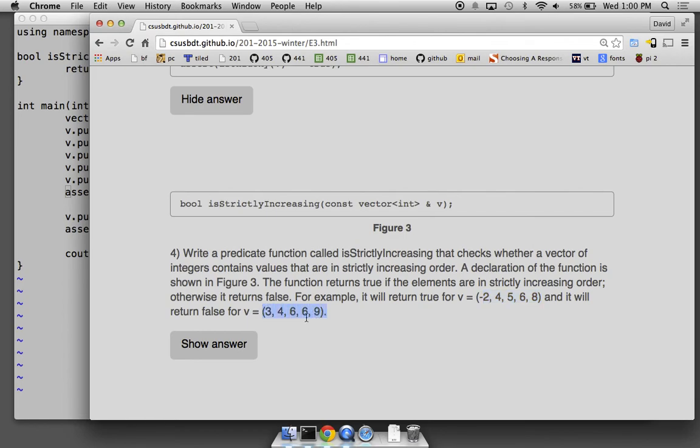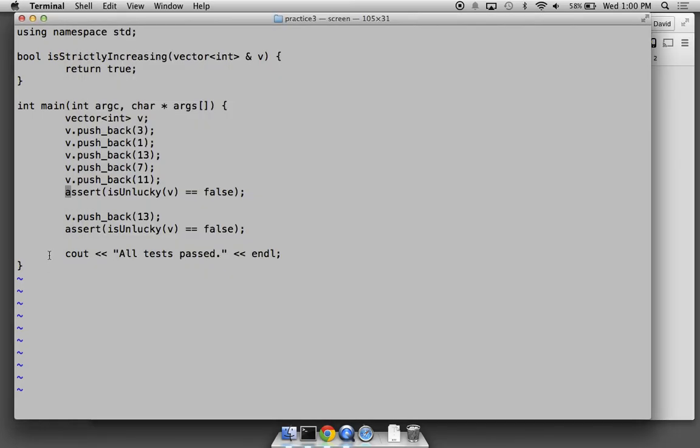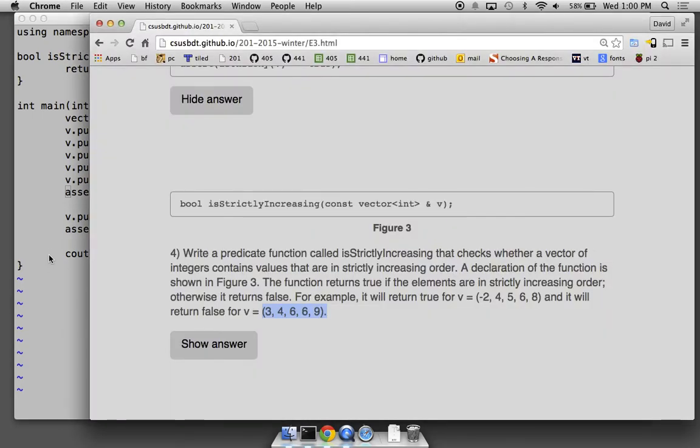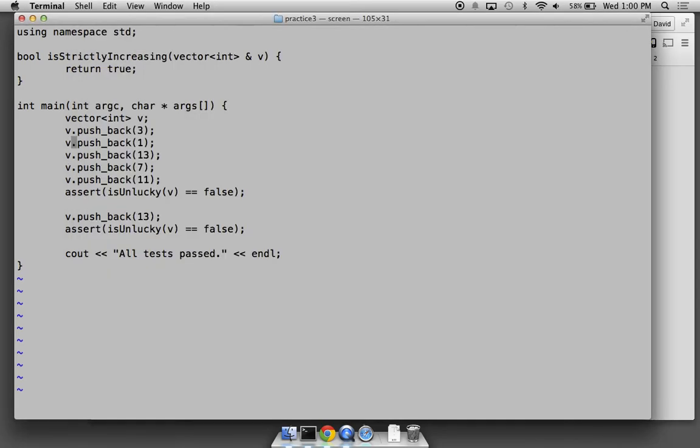The second 6 needs to be larger than the first 6, so that fails the criteria. Well, we'll use that: -2, 4, 5, 6, and 8. All right, so this one is good. Is strictly increasing should return true.